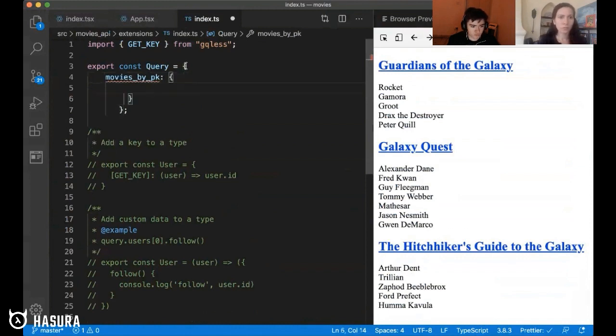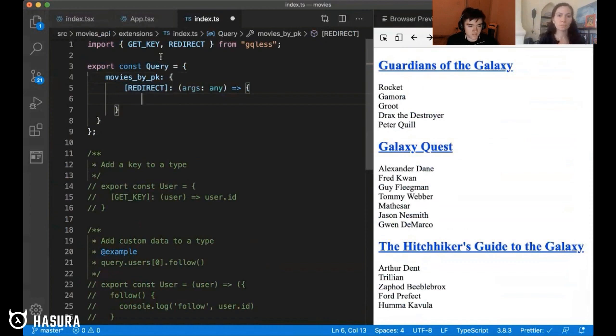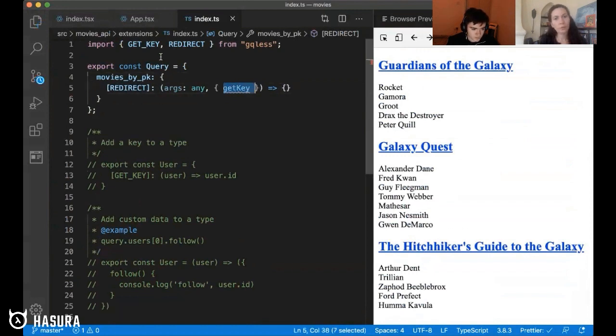and then we want to have a field called redirect, which is like getKey. We have to import redirect. Sorry, it's the computed property like getKey. I just really like the auto import, so I'm always trying to get that. Oh, here we go. Cool. So now if we accept an argument called args, and we'll give that type as any, arguments will be the thing that we called in our routes thingy. And then we want to add another argument, and we want to get the getKey of it. Yeah, and then we can type it as RedirectHelpers. Just remove the thingy and import that.